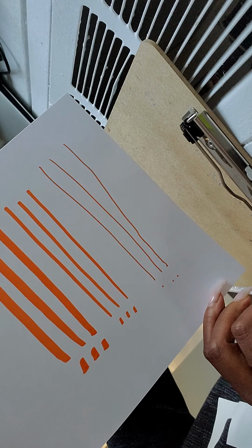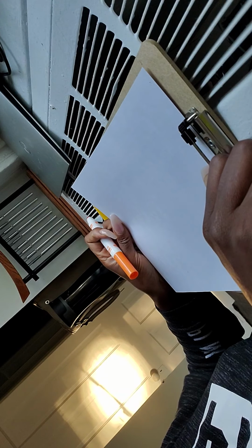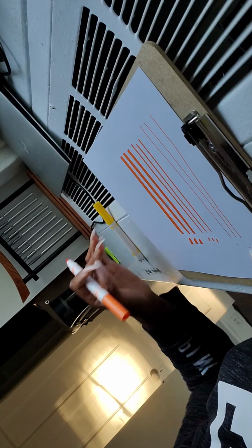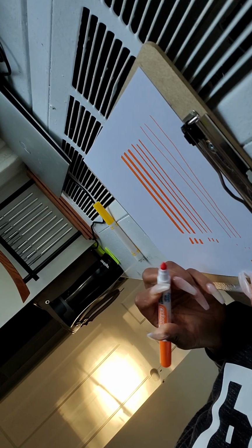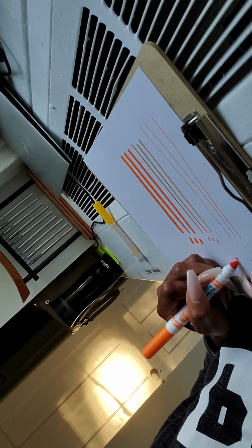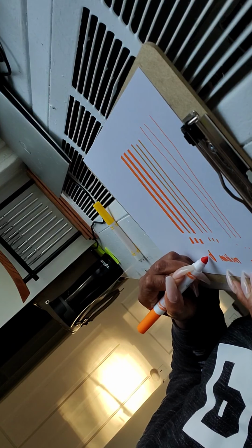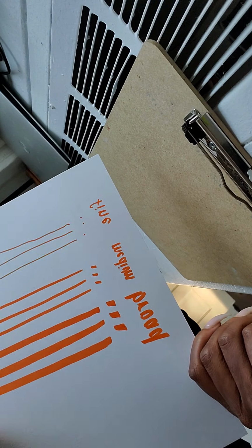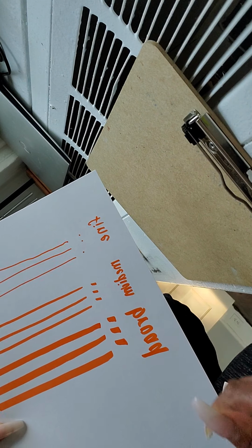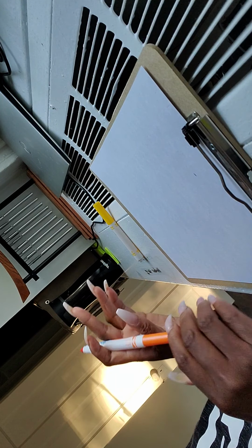All right, after you're done with that, you prove that you know how to use three sides of the marker to get three different types of lines. You can write the words under it. Fine, if you know how to do this, third grade, fourth grade, and fifth grade. Fine, medium, and broad. And you can do it with those sides of the marker. Fine, medium, and broad. Reverse it. Okay, because it was spelled backwards. The camera's backwards. Now, turn your paper on the other side and let's get started again.